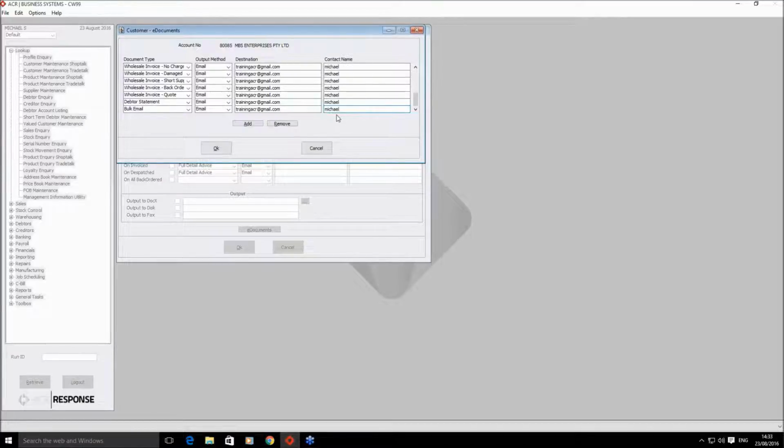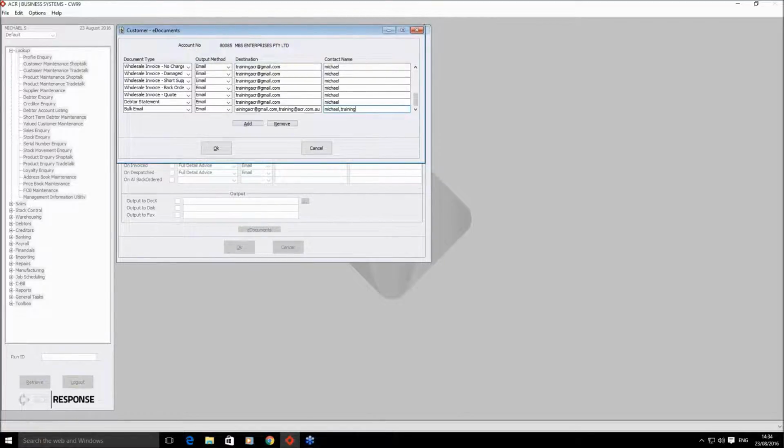Now, you are able to add multiple email addresses in by simply putting a comma and then typing the next one. And the same as you can put in a corresponding contact name by doing the same thing. Now, I'd recommend sticking to about 2 to 3 email addresses, depending on how long they are. We tend to find that works the best and most consistent.